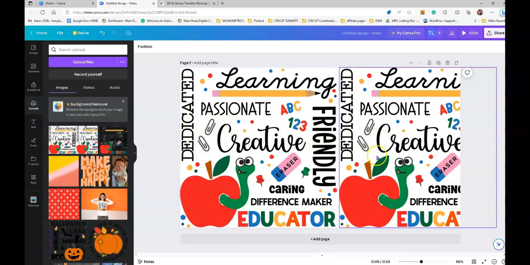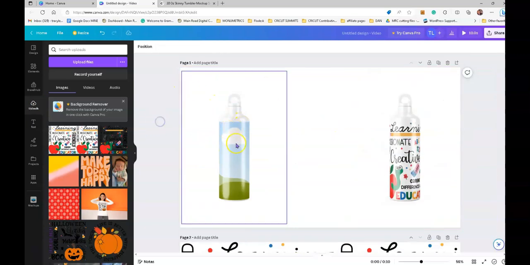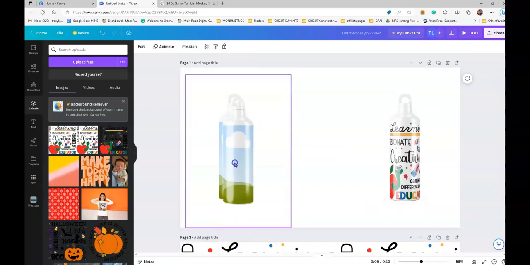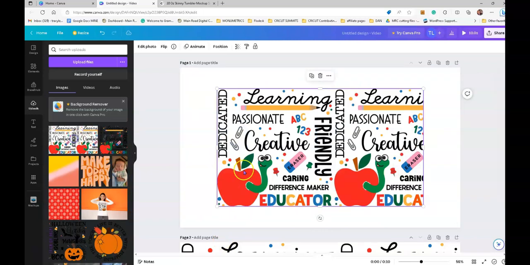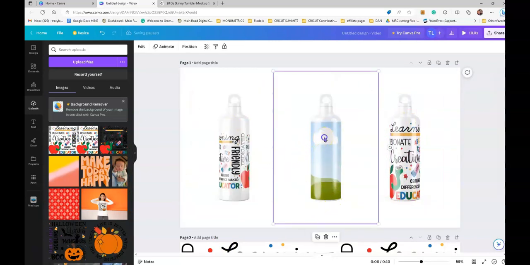is two pictures, and I don't want to do that. You can't bring two pictures into a Tumblr or into this drag and drop right here. So let me duplicate that just so we have another one. But I want to bring this in, and I'm going to bring it into this. So actually we don't need this.